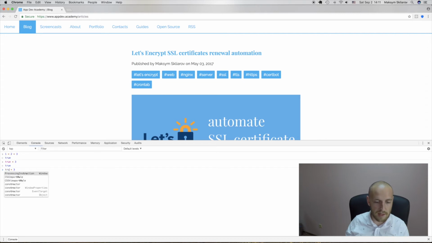We have 3 numbers here, and it gets down to comparison of just 2 numbers. If we do vice versa, 3 greater than 2 greater than 1, we've got false, because 3 bigger than 2 is true, so true bigger than 1, nope. That's because true is 1, and 1 is not bigger than 1.